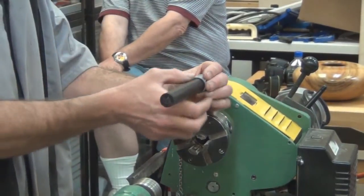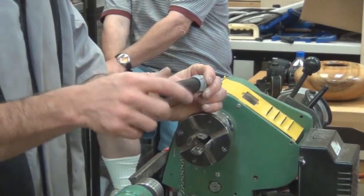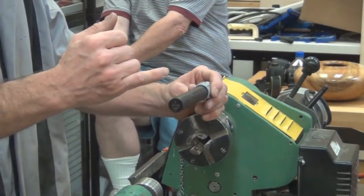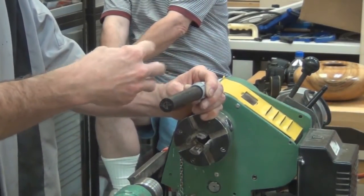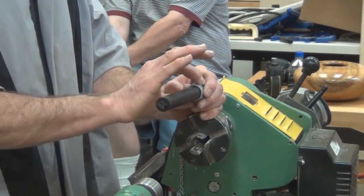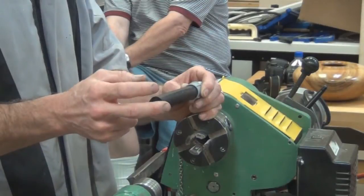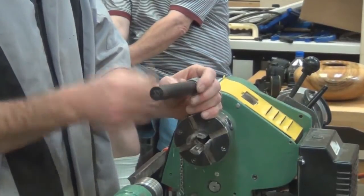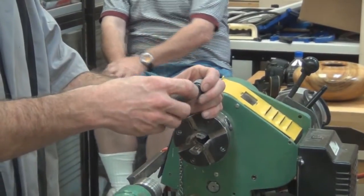And I think a lot of the vibration was coming from the fact that I was holding it in a plastic chuck. And then the last problem that I was having, and this was the biggest problem, was that when I had finished turning the finial, because of the forces of the turning and possibly some heat generated, the finial was getting stuck in this PVC adapter. And of course, at this point, it was all skinny and elegant and particularly weak. And I broke a bunch of finials just trying to unscrew them back out of here, which was pretty discouraging after spending the time turning the finial. So those were the three issues that I was facing that I needed to sort out.